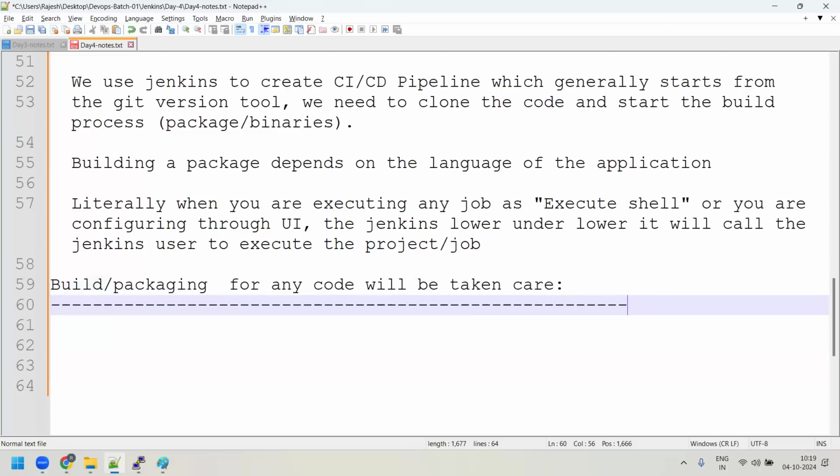What are the things which build and packaging does internally? Say, for example, you have a Maven build. What are the dependencies, and how does it resolve all the dependencies? How does the .NET MSBuild resolve any kind of dependency? If our application needs some extra dependency or libraries, how does it download them? We have to understand, at a very high level, what build and packaging is all about.